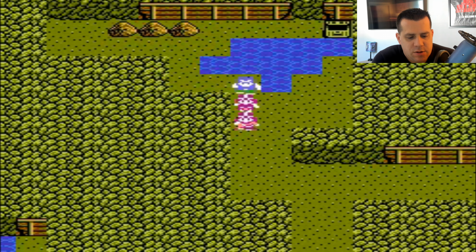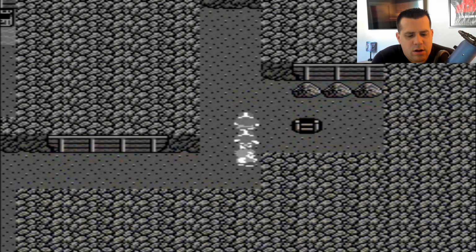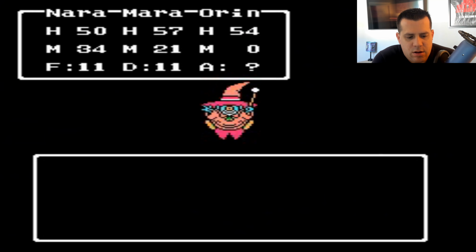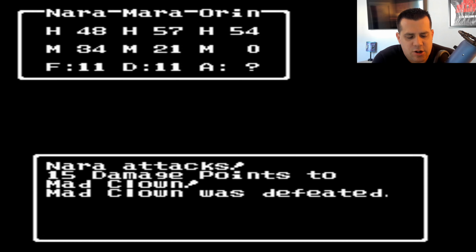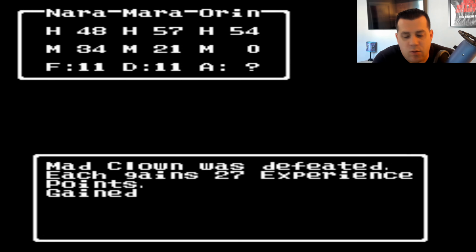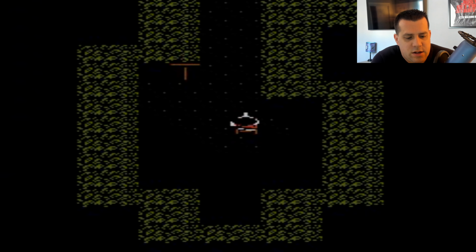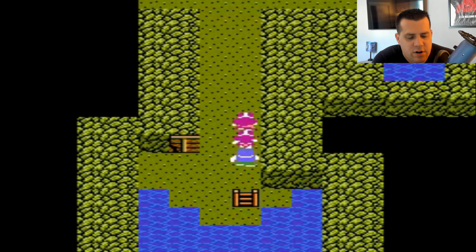Omera. All right. Gonna go down these steps deeper into the mine. So you'll notice now that Mara basically only attacks once every time, but if you watch closely when I attack, sometimes the people will have the life sucked out of them. All right, so on to the next floor here. Gonna keep on going.